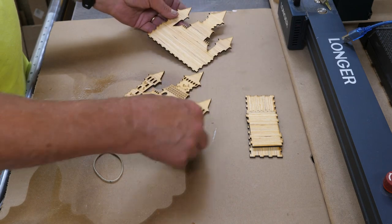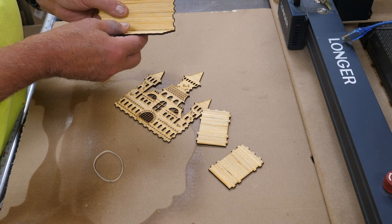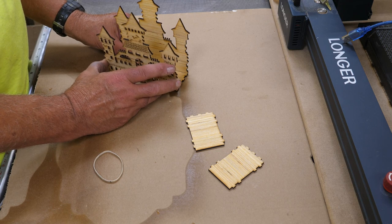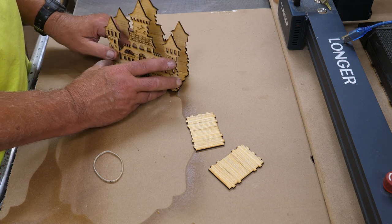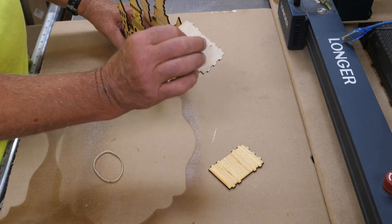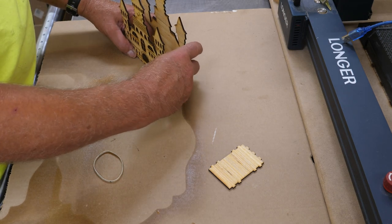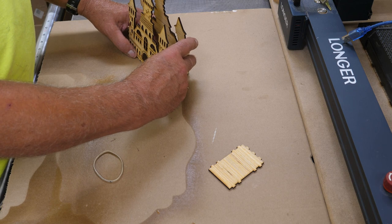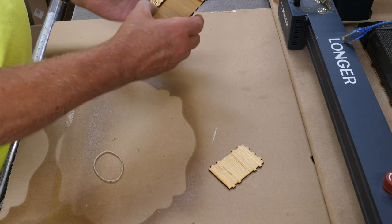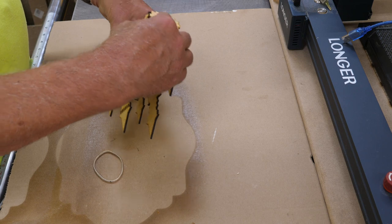So you've got a front and a back. You have two sides and you have the bottom. And these just fit together like so. All the tabs will line right up in there. Then your side pieces go on with the flat side up. They will interlock with the sides. Like so. Then you'll have the other side to go on.